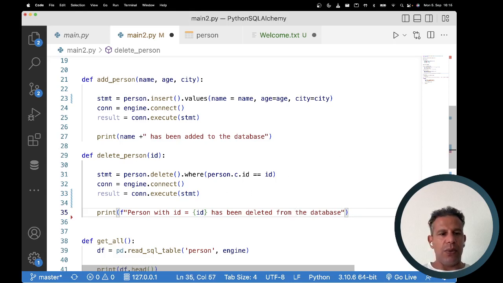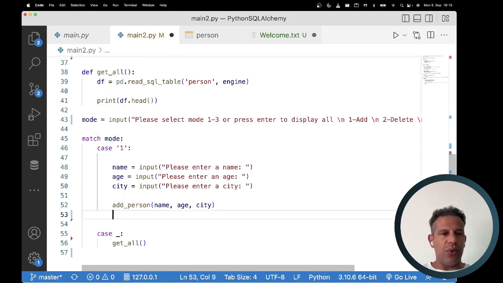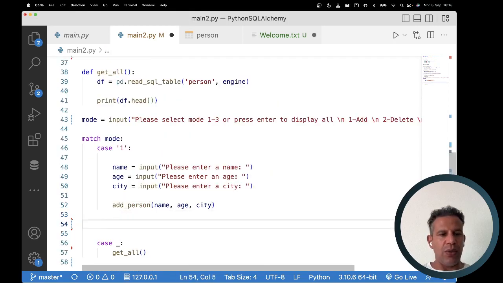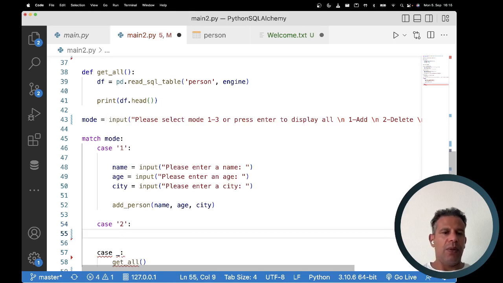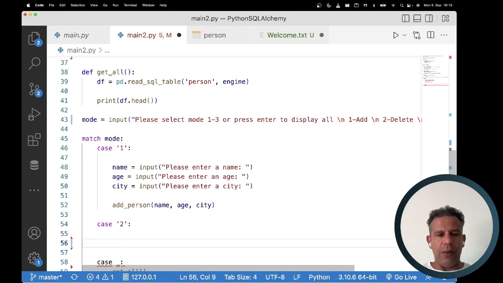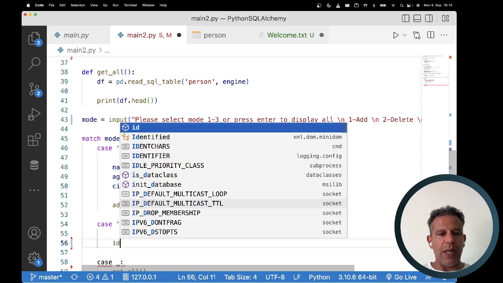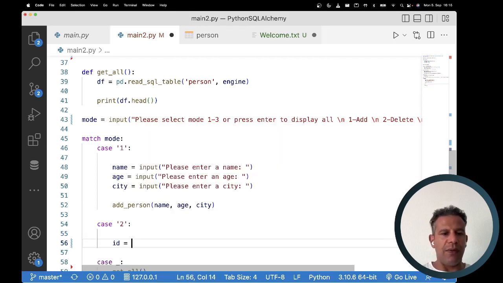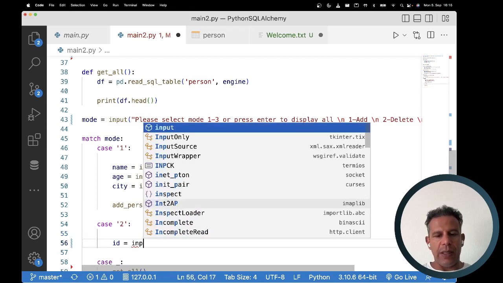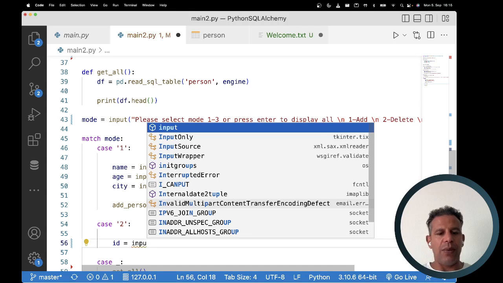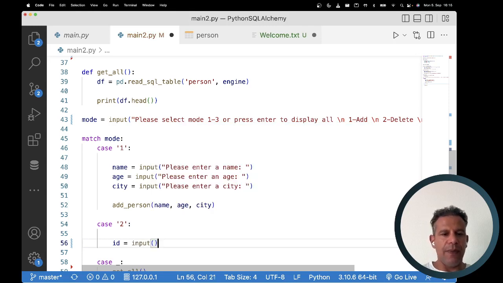And here we go. So mode 2, so we need to add case 2. We want the user to enter an ID, so we need to catch the variable by asking the user to type ID.